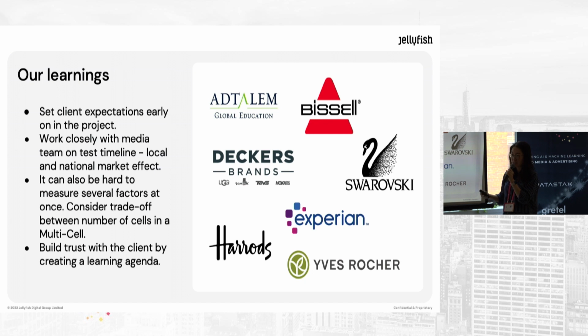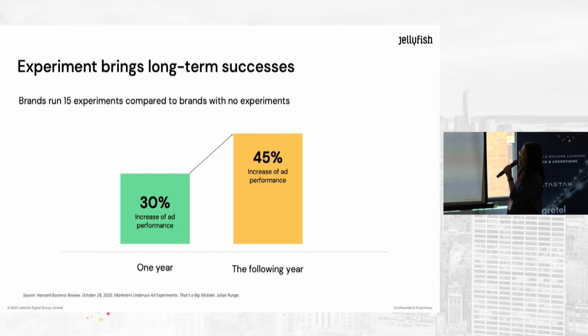And the last but not least is building trust. It's super important in everything that we do at Jellyfish. And I think building a learning agenda is really important, where we see that our clients who are implementing this test and have a better test and learn culture really have much better performance from a media perspective. And it's not just from us, it's also from the industry, the research papers. They also show a very positive link between people who are running more experiments and a greater increase in ad performance.